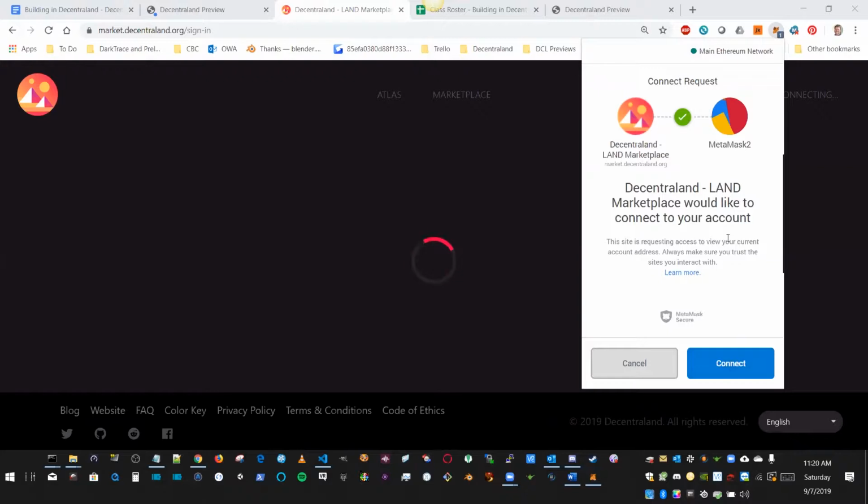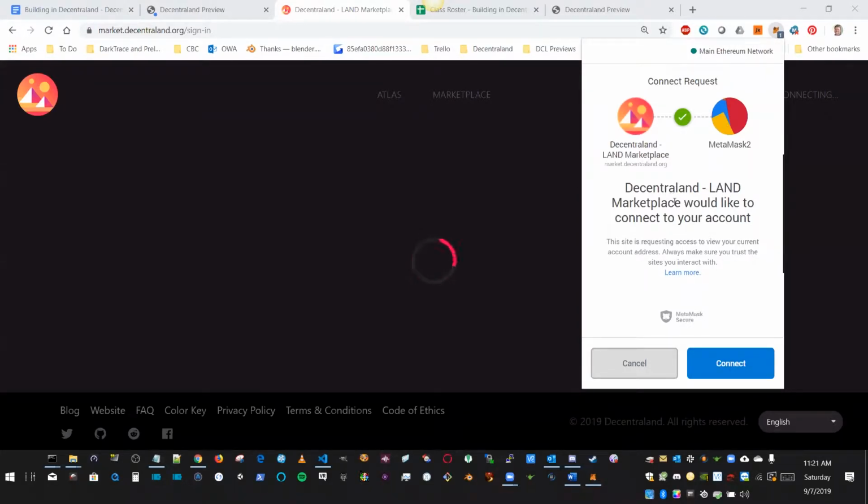Because somebody can create a DApp which says, you know, I would like you to pay me 30 cents for this thing. And when you pop it up and you see it's not 30 cents, it's, you know, $1,000, and it raids your wallet. You want to be very careful with these pop-ups and what you do with them.